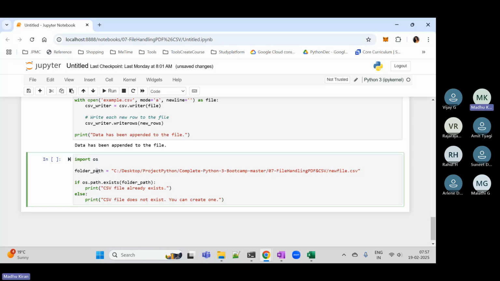We're just giving the path and using this library, and this is the method you have to use. So let me run this.